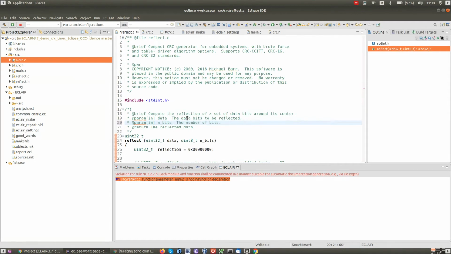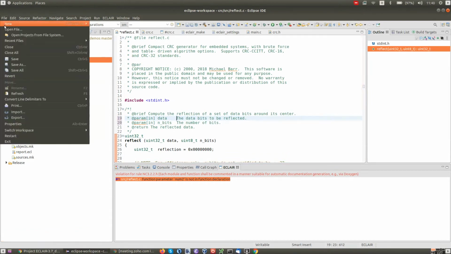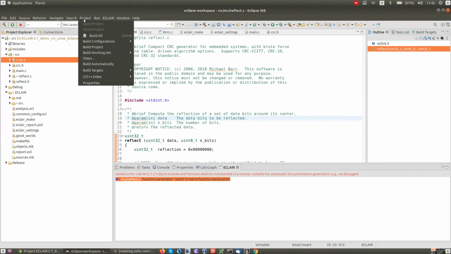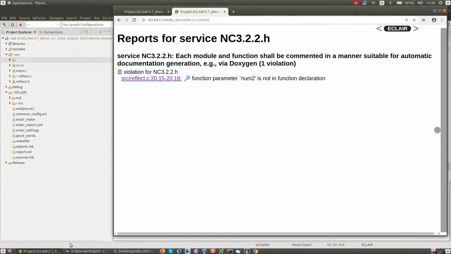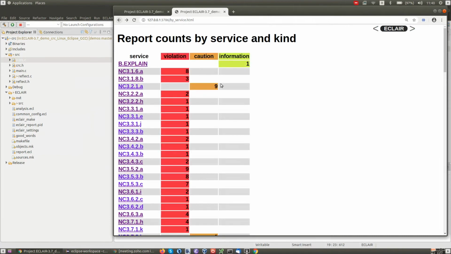And let's re-establish alignment, which is always useful as a visual aid. So let me save. And let me build the project again. Okay, refresh, gone. So this is no longer a violation.